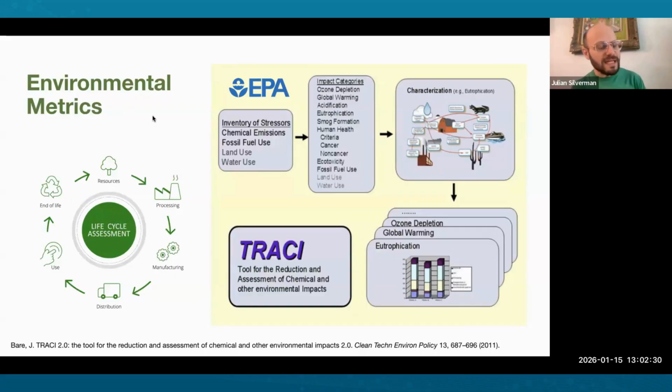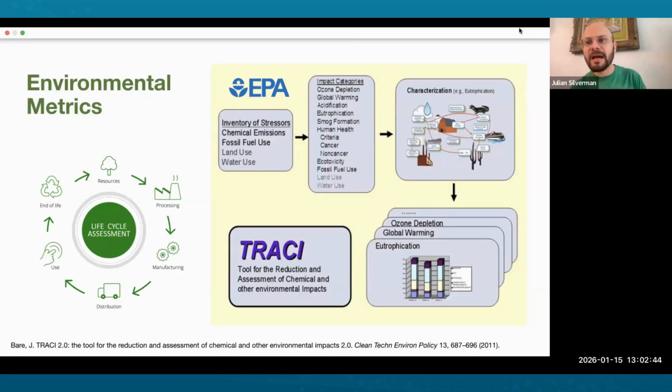And so, among the many different metrics that they use are environmental metrics, like how much ozone is depleted by chemicals or gases that are released, how much eutrophication there might be, right? Nitrogen added to the environment from fertilizers, something like that. And these, of course, are going to be chosen based on the assessment you're interested in. If you're not using a rare earth metal, you're not going to look at if you're depleting metals.